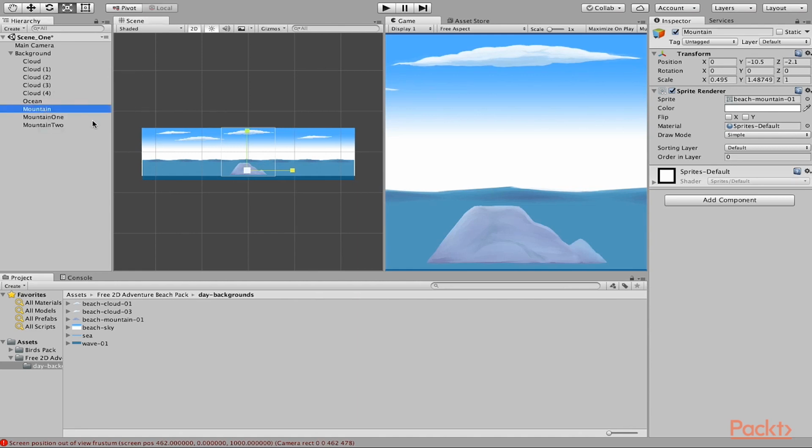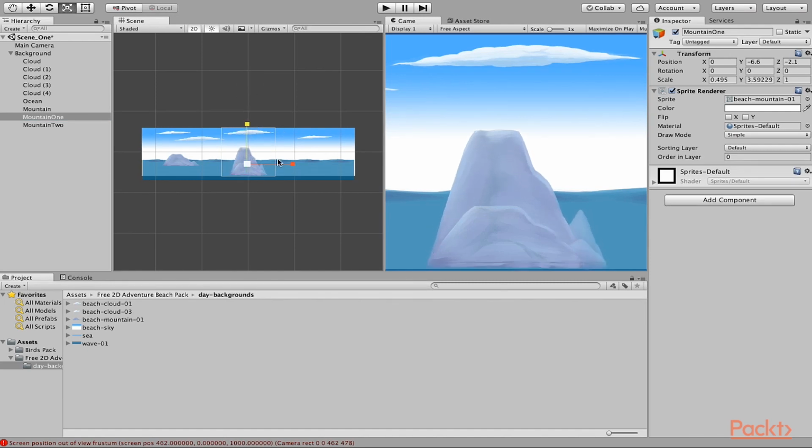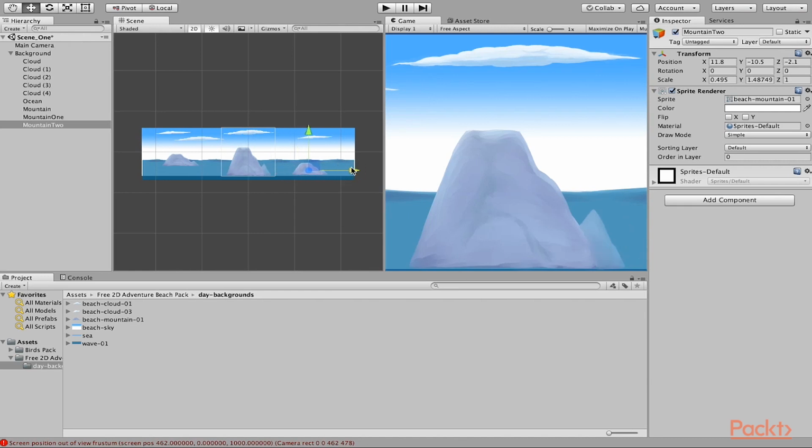So let's space these out a bit. We'll put one mountain up here. We want it a little bit above the water and a little bit into the sky. We'll have one slightly larger one. We can make that one longer. And we can leave that one right there because it is pretty long. And then we're going to move this one over here. And we'll make this one up a bit more, and we'll just make it a bit larger. Okay, so we have a cool little scene going on right here.